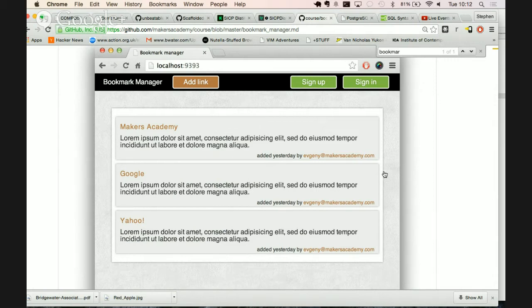Then we have these links. What's in the link here? That will be saved in the database. What's going to be in the link that's going to be saved in the database? Description, URL. Maybe an author. We've got some sort of added yesterday, so some information about when it was saved. And when you click on this, what do you expect to happen? To go through this website. To go through this website, so you said URL as well. We can't see the URL here, but there will be a URL also saved in our database.